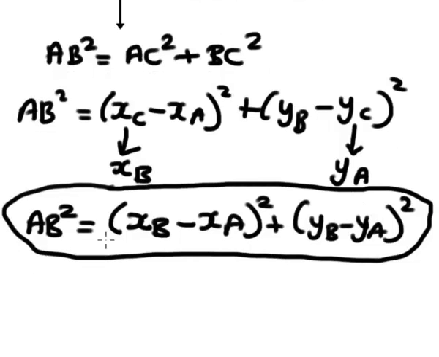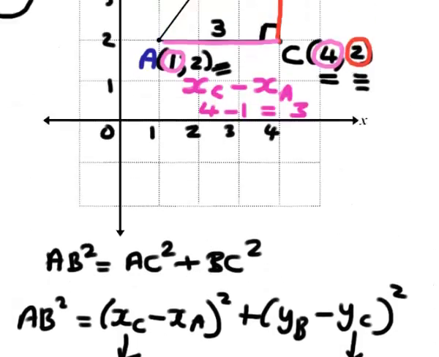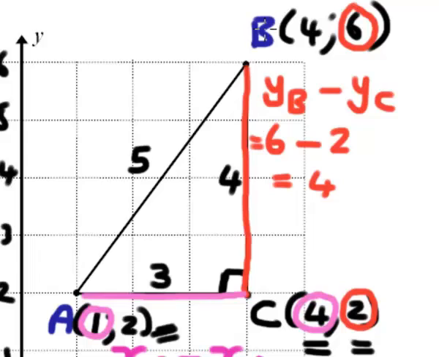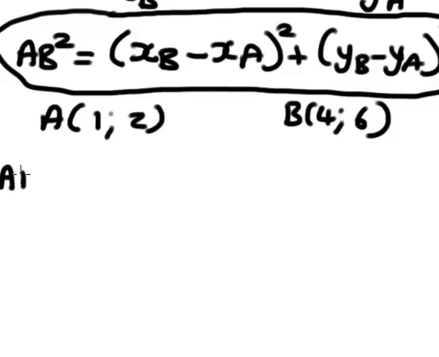Let's have a look at this. If you look at the point A is the point 1 and 2, and B is the point 4 and 6 from the diagram. Let's have a look at that. We're taking those points out there. There's A and B. Now to get that length, instead of using Pythagoras, we know it's 5. What I'm going to do is use this little new formula, and I'm going to say that AB squared is equal to the x of B. Now the x of B is 4. What is the x of A? That's the x of A there. X of B, x of A, which is 1 squared.